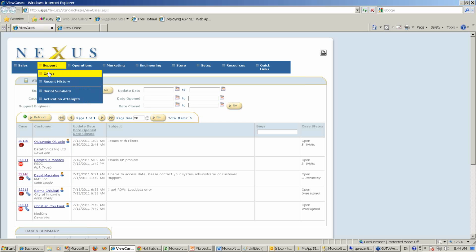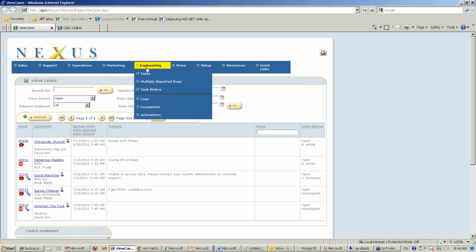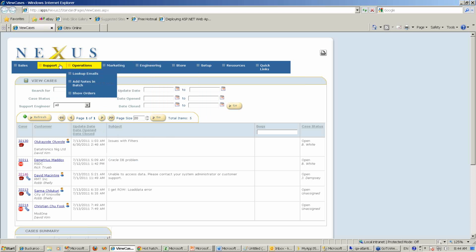Support, very easy to access support cases. You see right now opened cases. It's actually a live database. Don't pay attention to the names, please. Now, you have marketing with their dashboard statistics, with their campaigns and registrations. And there is also engineering, which is not exactly a portion of the CRM, because it's more related to engineering, but we have everything in one application because it's easier for us to have everything at one point. But these are the main entry points: marketing, operations, which is effectively customer support, right?